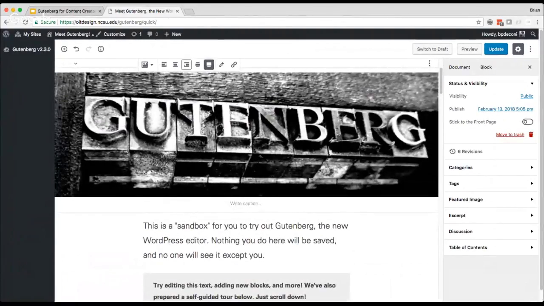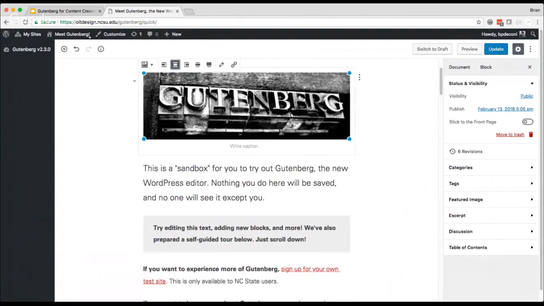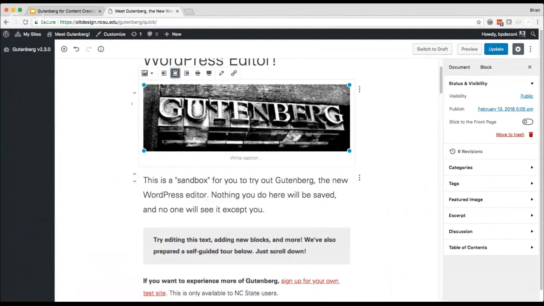You'll notice the alignment options for the image right here. So I've got it set to full width, but I can pop that down to just wide width, or align center, which keeps it inside the container for the text. I kind of like it full width though, so I'll put it back.